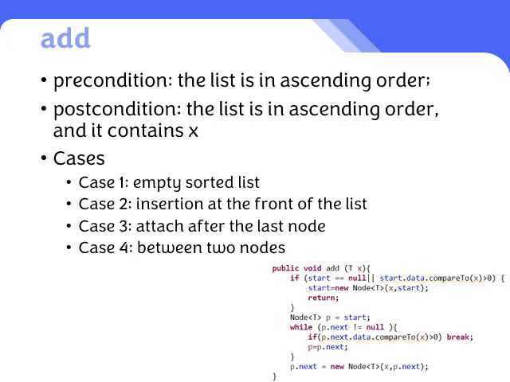By terminating this while block by this if statement, the final statement is executed. That is, p is the largest number which is smaller than the new node, and p.next is the smallest number which is larger than the new node. So the next value of the new node points to the original p.next, and the next value of the p node points to the new node.